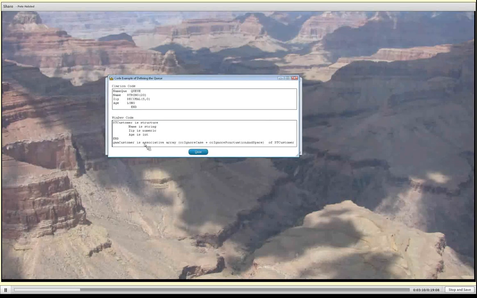Then what the associative array part of it does is define an array that has a key to it. Generally when you're working with arrays, you can only address them by their subscript: the first instance of the record, the second record, the third record.